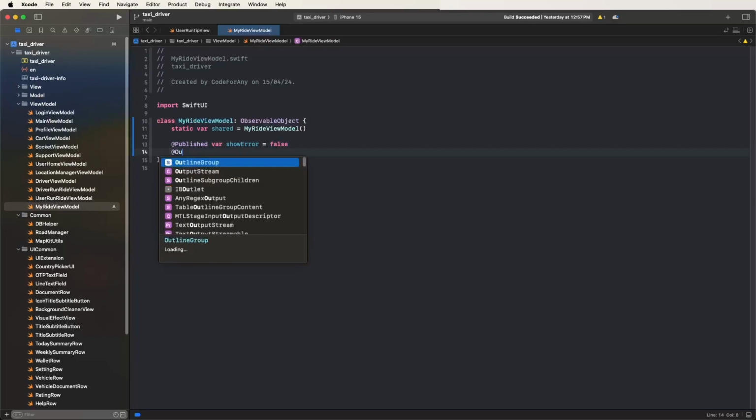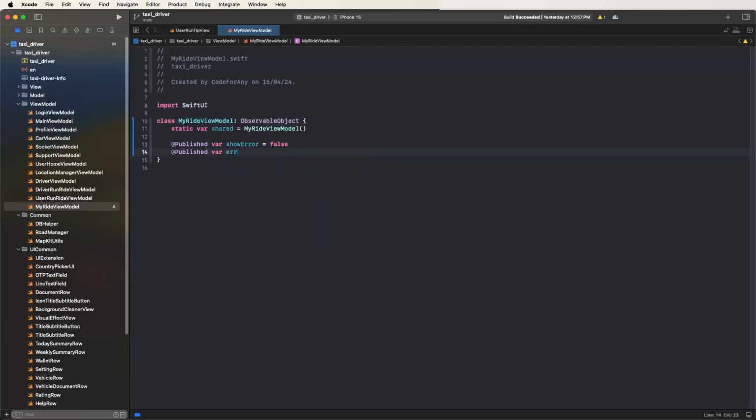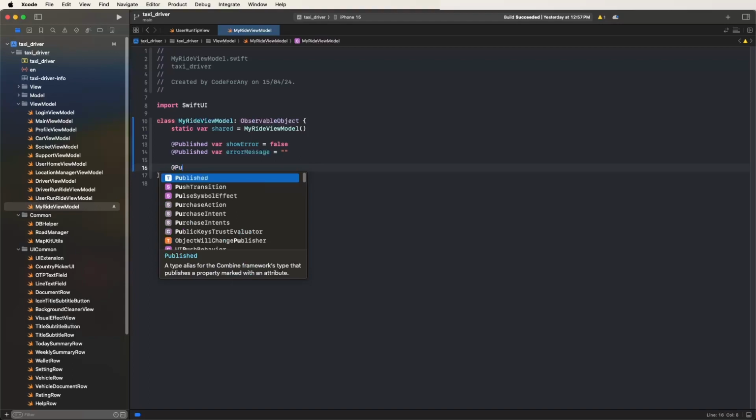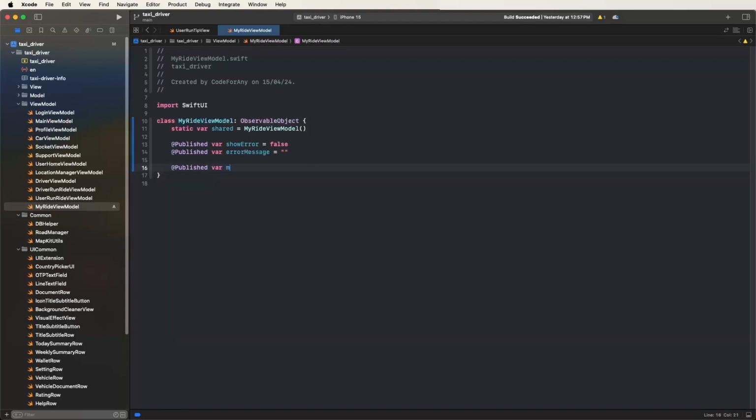Then another published variable, errorMessage, set to blank. Then another published variable, myRideList array, to save all data, equal to an array of NSDictionary, set to blank. And then we need the status.